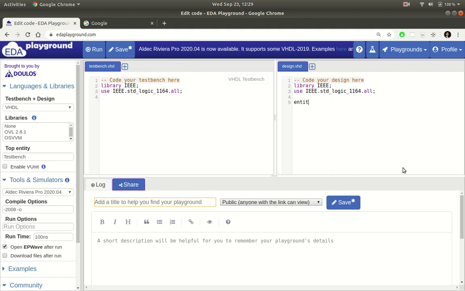So begin, AND gate is. So remember, VHDL is case insensitive, but nonetheless you follow some conventions. For example, I always begin the name of a class with a capital letter and the component names with all capital letters. Okay, so this is a convention that I use. So entity AND gate is.